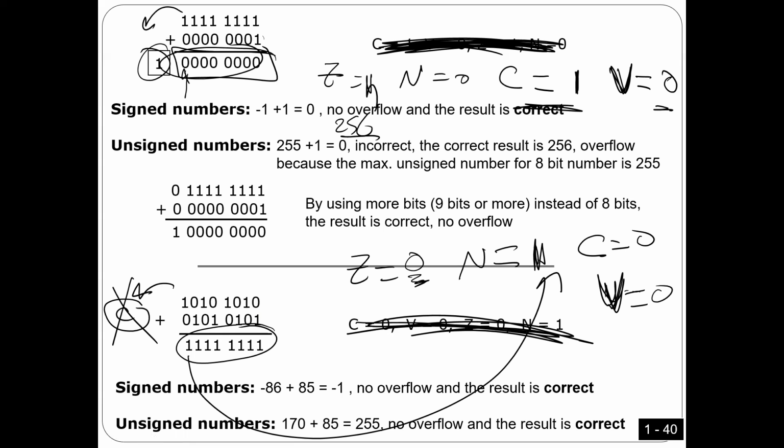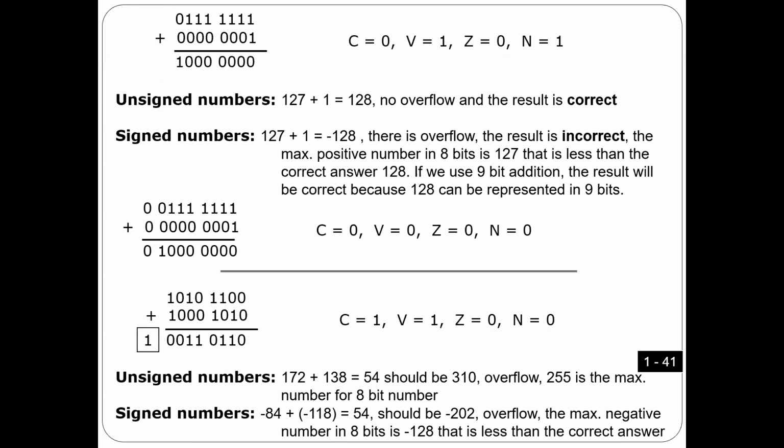Any questions? I know students are going to be confused about signed or unsigned. Keep in mind, the computer doesn't know. Maybe this number is unsigned. However, when the computer calculates the V flag, it's going to consider it signed, although it is unsigned. You get what I'm saying? Because signed or unsigned is left to you in your program. But the hardware is going to give you the two answers. Anyway, let's have more examples.